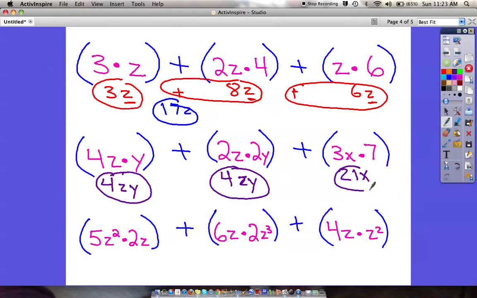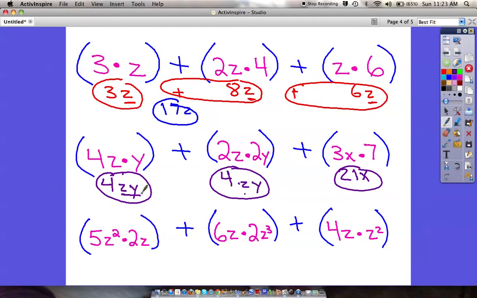Here's what I have if I'm combining things together. Now, these two will go together because they both end in zy. Or I could have done it, it doesn't matter which way they go. I could have ended them in yz, and they're still the same because that's z times y and y times z. That would be the same thing. But I'll put it back to how it was just to lessen the confusion.